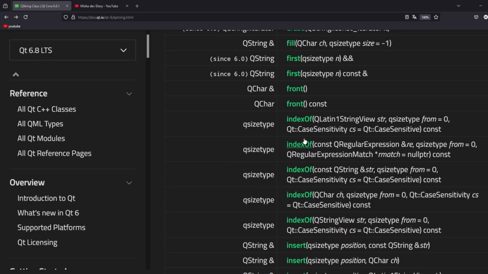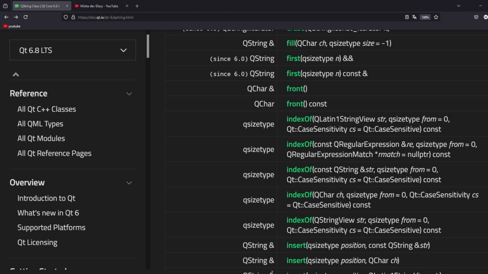And the next method is indexOf, a pretty important one. It returns the starting index of a string or character inside, and it searches forward from the index position from, so we can search for the next occurrences.